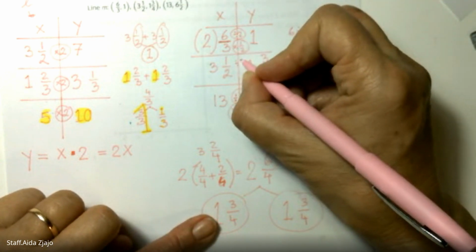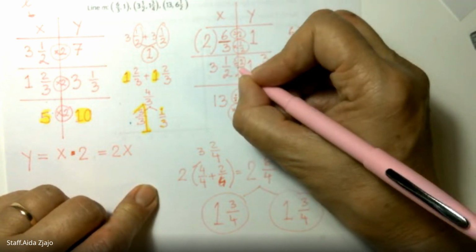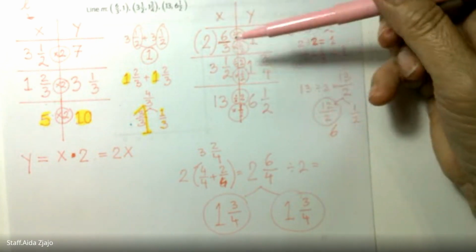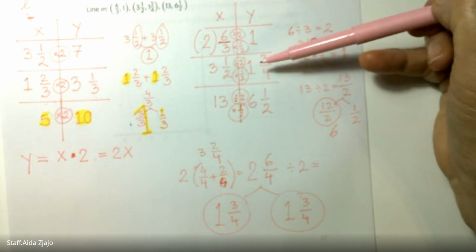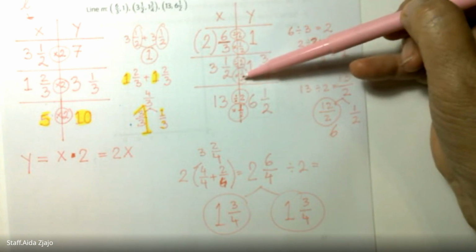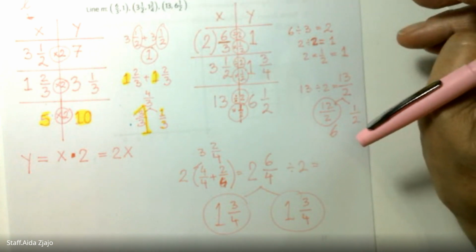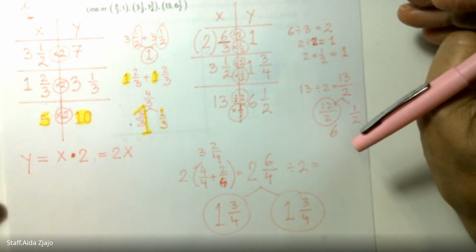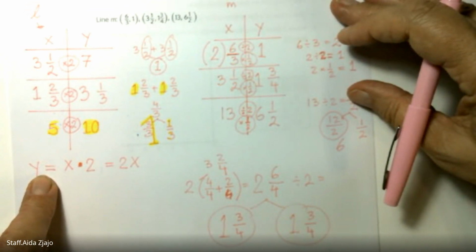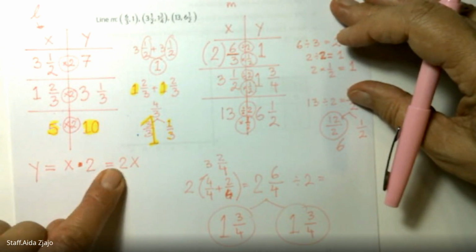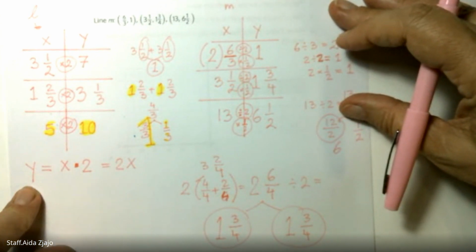So the rule works for this as well. You can say divide into 2, or you can say multiply by 1/2. To get y, you need to divide x into 2, or you have to multiply x by the 1/2 fraction. So now let's put all this together. We created how, to find y, you needed to multiply x twice. So 2x makes y.